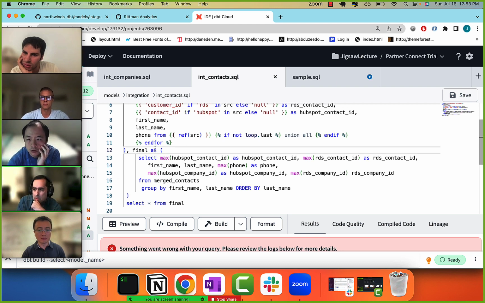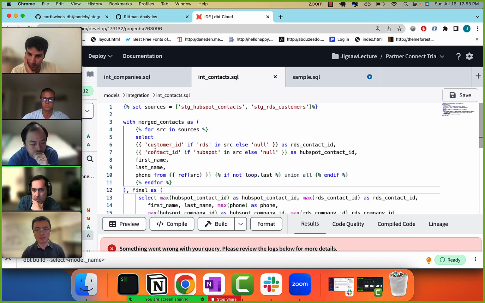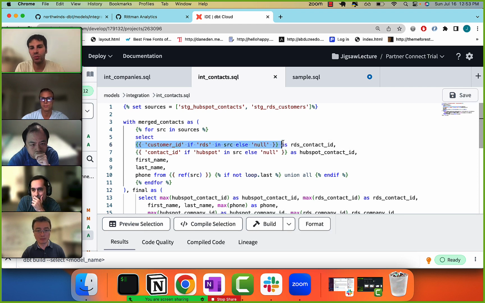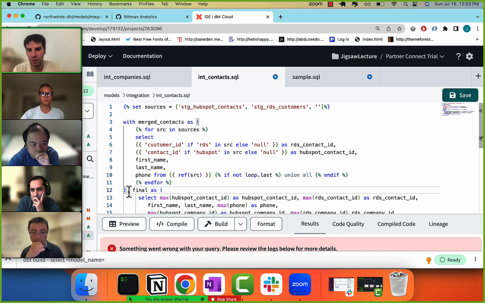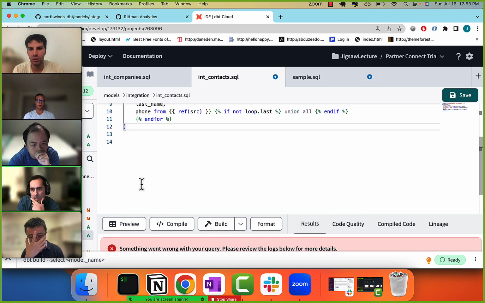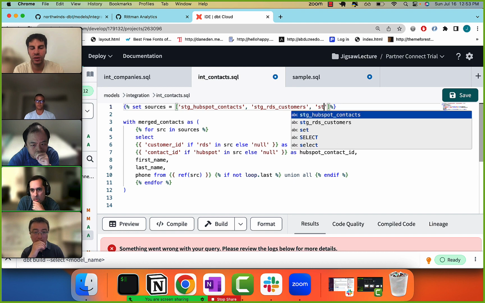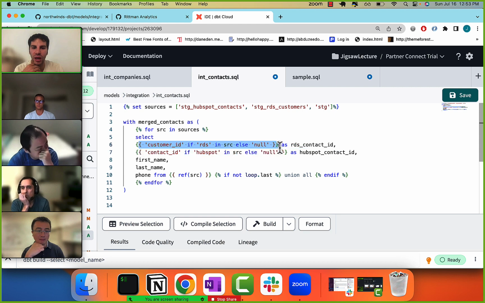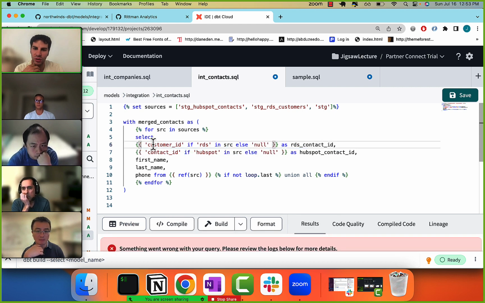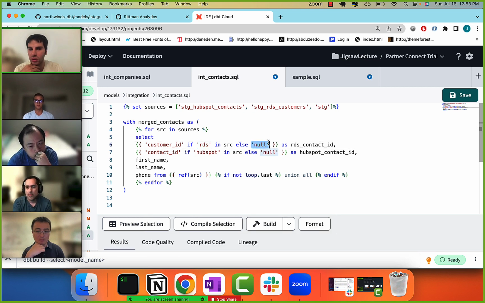If you had more sources, like 10 or 15, would you still handle lines 6 and 7 the same way, or would you create another loop to check? You handle it the same way, and it will look the same. You would still have to manually put a line for each of them, yes, but each individual line will basically look the same: do the select statement if we're on the source, otherwise it's always going to be null.